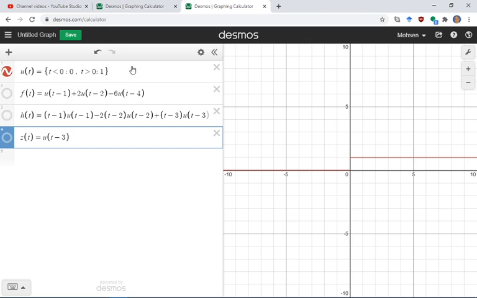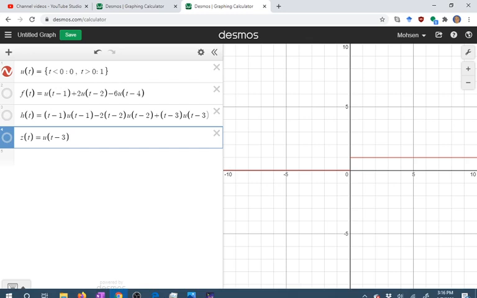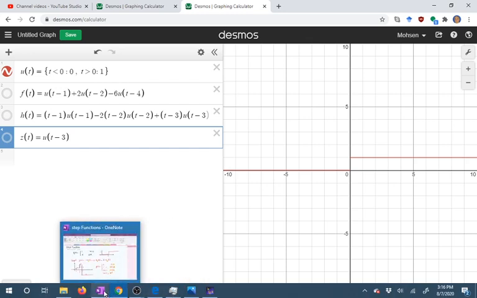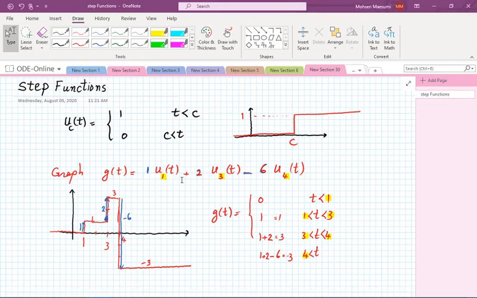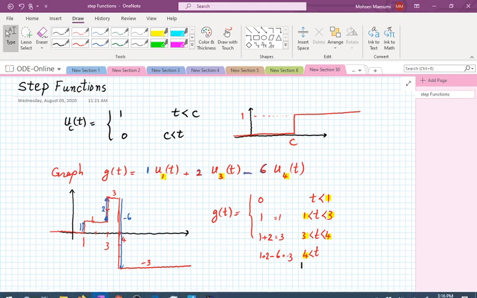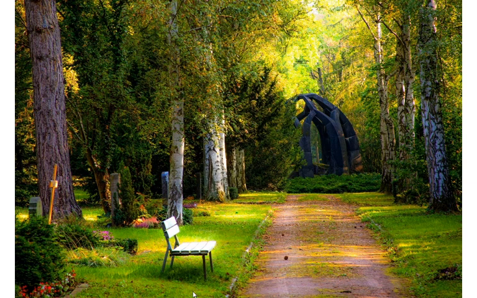The one that we just did by hand here, we just bring it back up to you: 1 u sub 1 of t plus 2 u sub 3 of t minus 6 u sub 4 of t. Let me see if you can go ahead and reproduce this as a step function by yourself. How would I do that on Desmos? What would I do? So take a short break, or long break, and figure that out by yourself. Try to remember what I just typed there to get the basic step function.